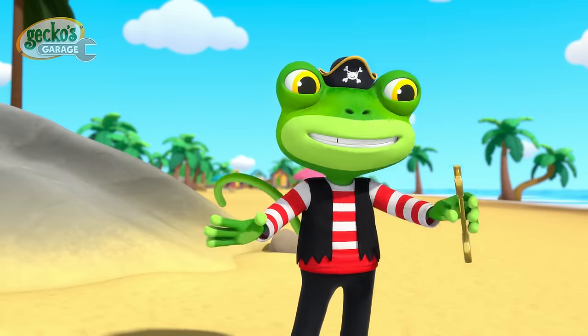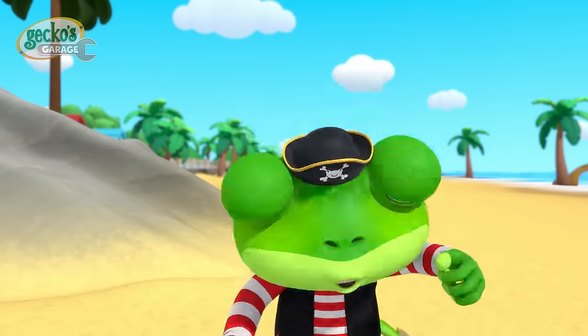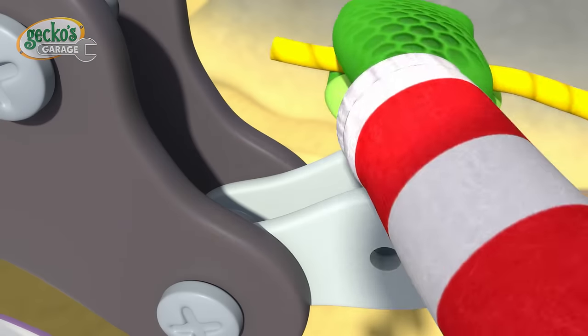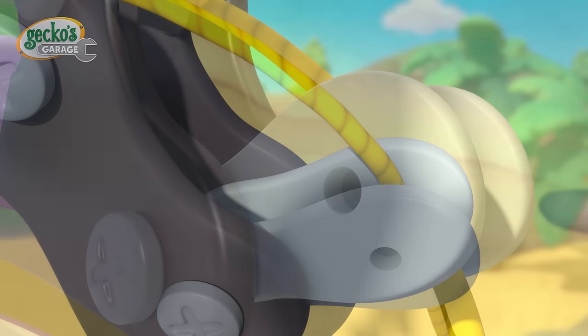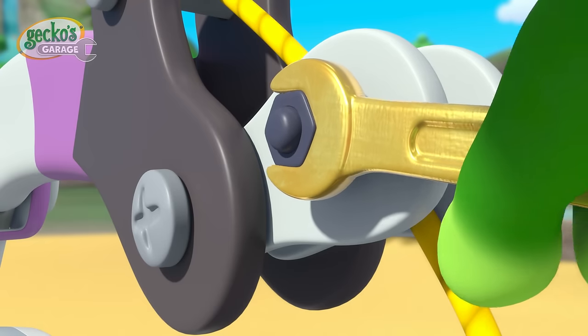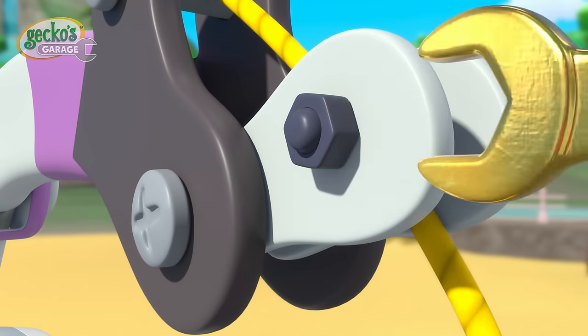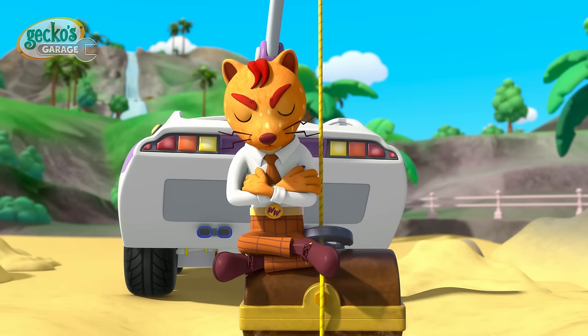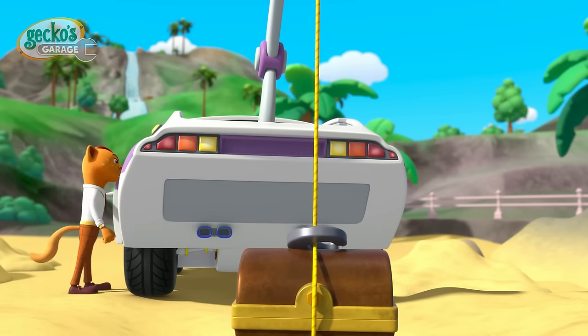Gecko's garage, time to fix! Gecko's garage, let's fix this! First, we loop the rope around the winch wheel. Then, replace the bolt. Now tighten the bolt with a shiny wrench to make the winch secure. Now pull, Sly. Thank you. A wrench. Treasure!